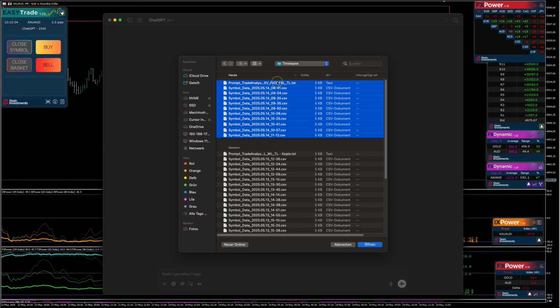No, that's too much. Let's go for this one, and then I want to have the last three data files here, which is enough in my opinion, because this covers the last 30 minutes of information and should be enough to detect any trends.